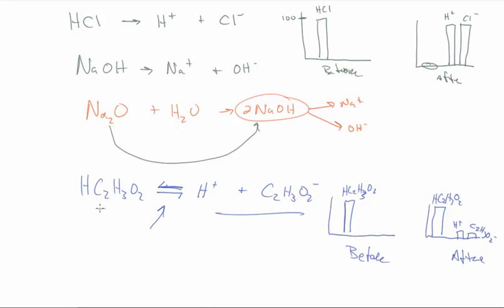So since this is an acid, I would actually expect to be given a Ka value here. And my Ka would actually be equal to the concentration of H+ times the concentration of C2H3O2- over the concentration of HC2H3O2. Notice, in this one, I keep the reactant in there because this is actually considered to be an aqueous substance, okay? All right, so there we go, ladies and gentlemen.